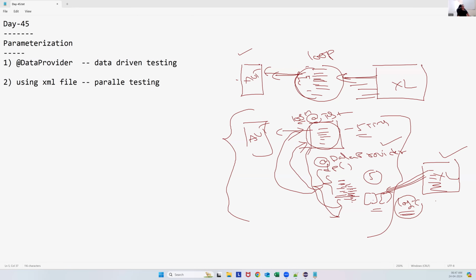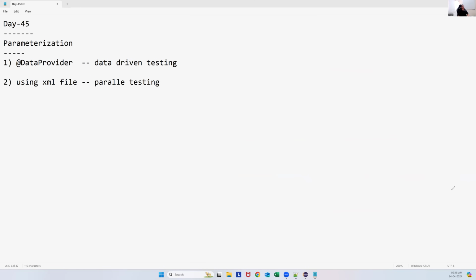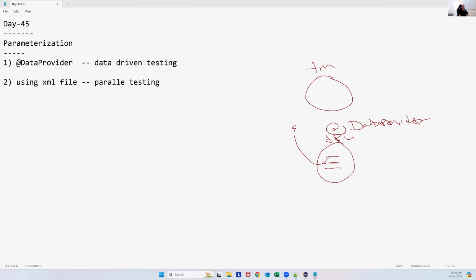So this is all about the data provider method. A data provider method is a method through which we can pass test data to another test method. So suppose I have one test method like this, and I will create another method called DP, some data provider method. So I will specify this with a data provider annotation. Data provider annotation we have to specify. And now this data provider method will return the data, and this particular data we can use in a single test method or multiple test methods. If you have multiple test methods, you can use the same data in another test method, one test method two also.